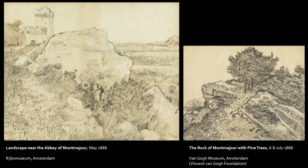From his arrival in Arles onwards, the mountains themselves beckoned. Van Gogh went on several hikes on the plain of La Crau, about 3 miles to the northeast of the village. On one of these outings, he spotted a ruined medieval abbey on a hill surrounded by hollies, pines, and grey olive trees.